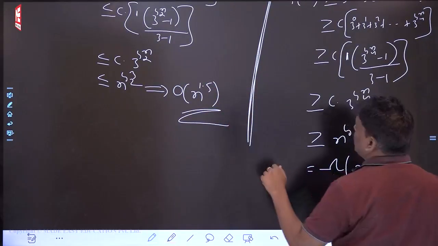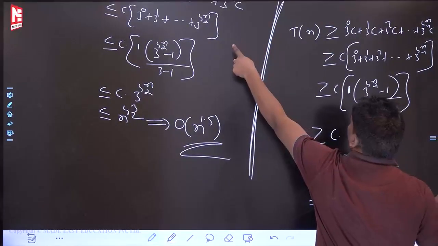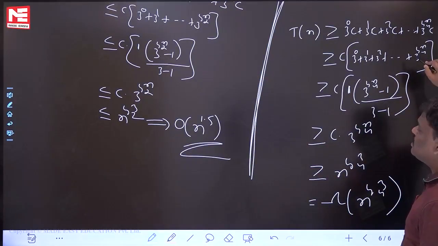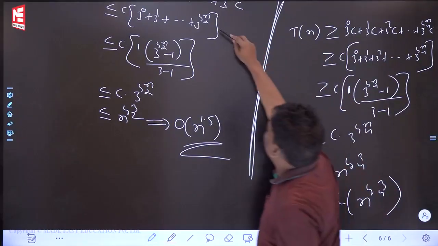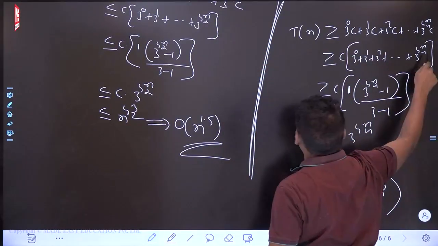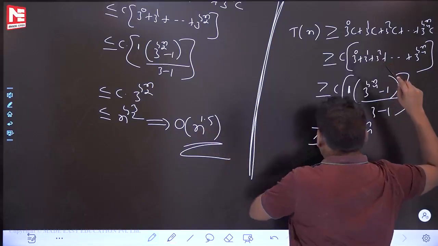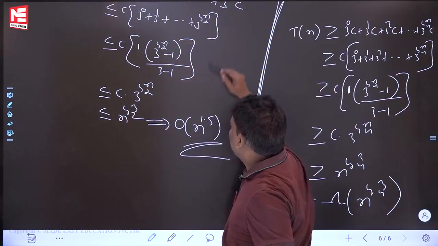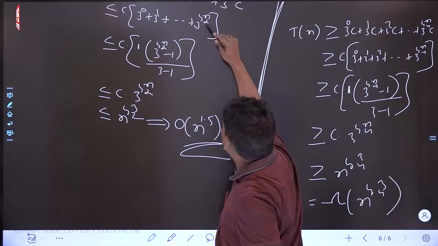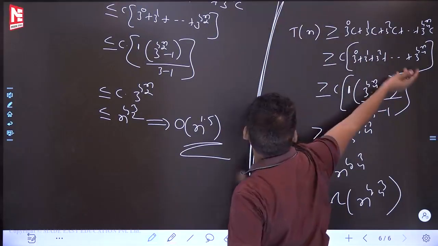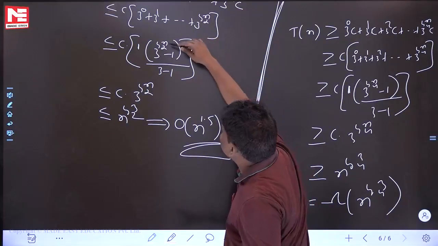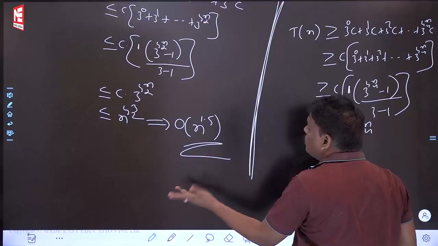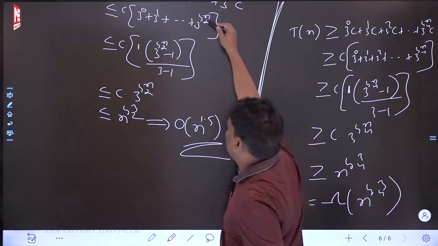Now some people ask: the series goes until log n base 2 in one case, and here the series is log n base 4. Then why did the answer come out different? What is the reason? It is in the power. Everyone knows log n base 2 and log n base 4 differ by only a constant, but that constant is in the power. That is the reason it became n power 1.5. If the constant is below, there is no problem. If the constant is above, that matters.